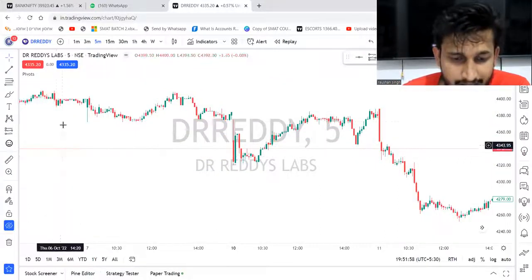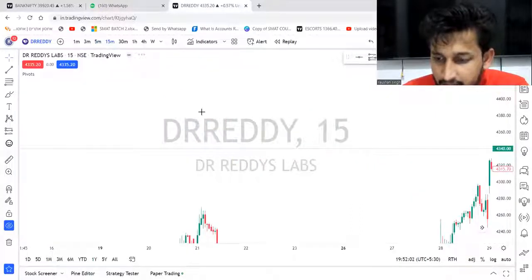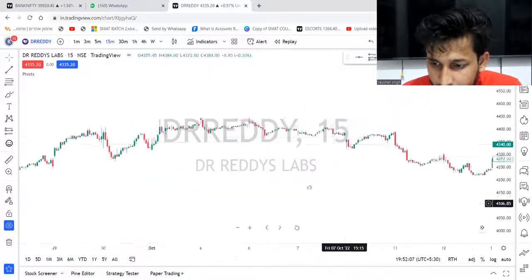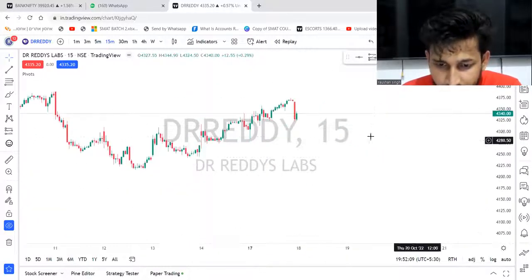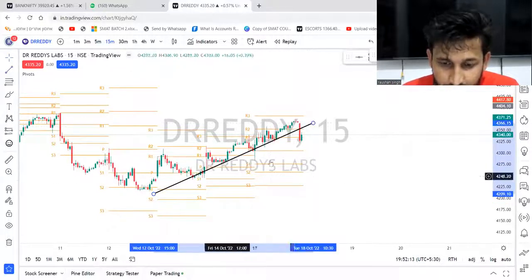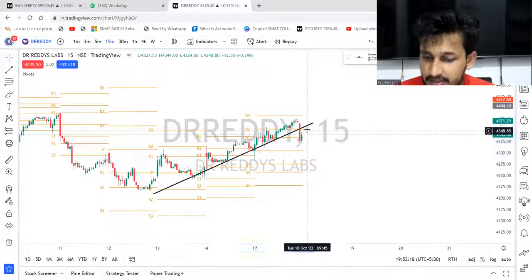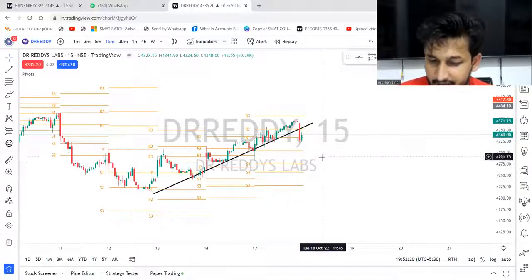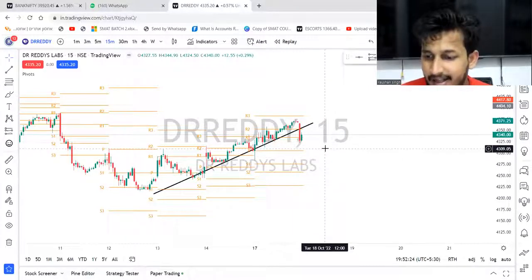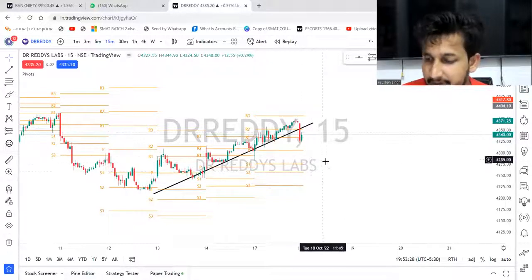Make sure that for the minimum time frame you can go for 15 minutes as well. Let's say we have a trend line in the 15 minutes time frame like this. This trend line has been broken. Maybe if the market gives us a retest, then we can expect a downside move. Now you understood the logic behind why I told that market can come around 4380, because if the retest happens, market will make a downtrend.